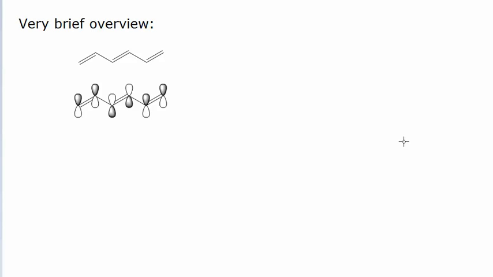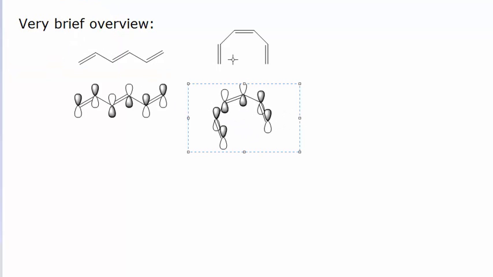We'll explain how we got this diagram later on, but for now, just take it. Suppose that we change this conformation to this conformation. So we reorient the molecule, we do some bond rotations to allow this to happen. Okay, well, great so far. And then we say, okay, well, it has the exact same molecular orbital, so let's just draw that molecular orbital in this new conformation, and it's going to look like this. Okay, so far so good. So we had the molecular orbital corresponding to this. We changed the conformation, we kept the same molecular orbital.